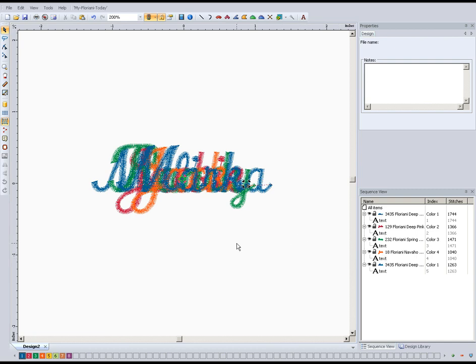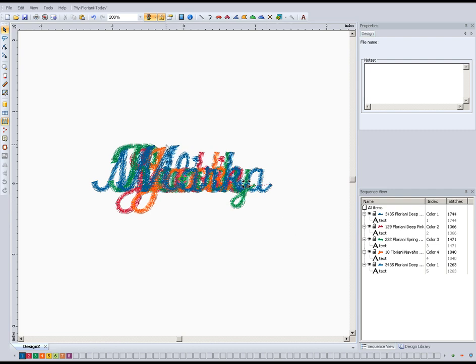So now if we have our embroidery machine stop at the color change, at that point we just take out the current jacket, have the next one hooped, and pop it in there. When you hit the start button, it will automatically center in the hoop, because all of these are around the same center mark as far as left and right goes, which is what we really care about.